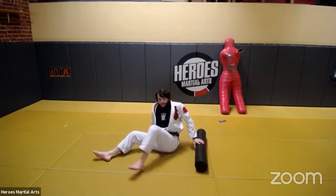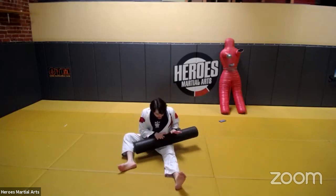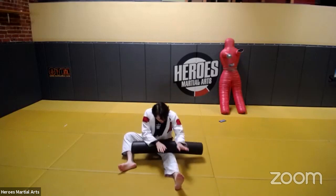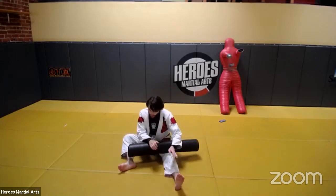Anyway, I'm pretty sure everybody's like, I've seen this one before. Well, I also like this one too, where I have my legs here. I'm going to be working these out a little bit. It also depends on how sore your quads are, right?